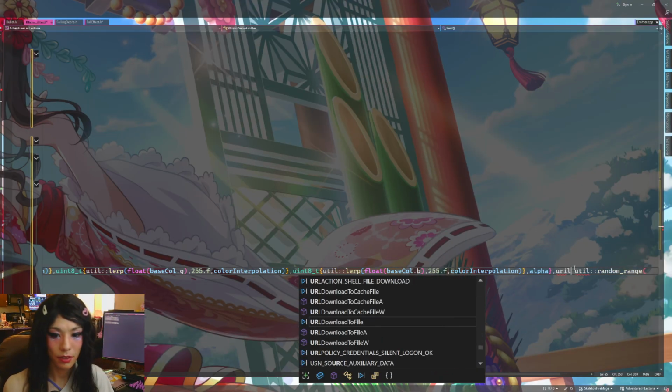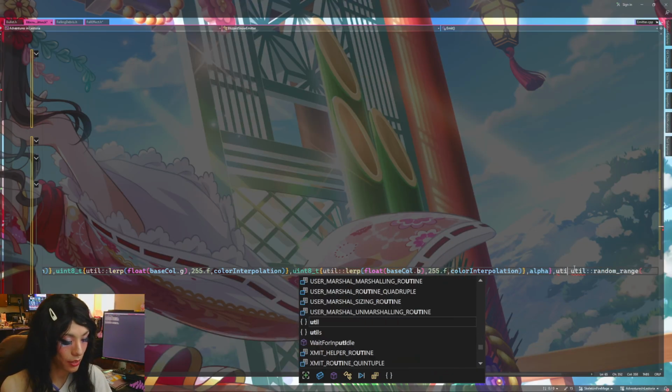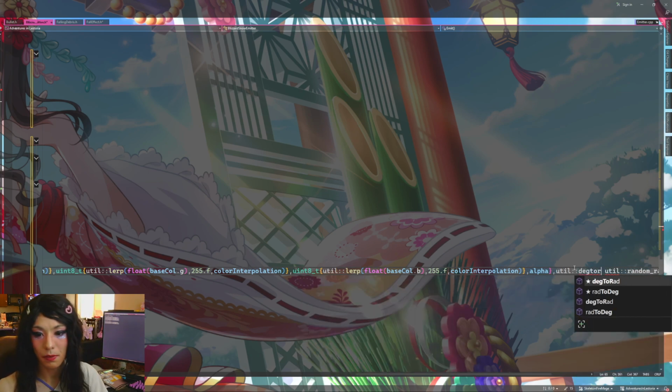If we were to do degrees, which I usually like to do, then we'll do util degrees to radians, and we'll do util random range between 0 and 360 degrees, and we deg to rad it.